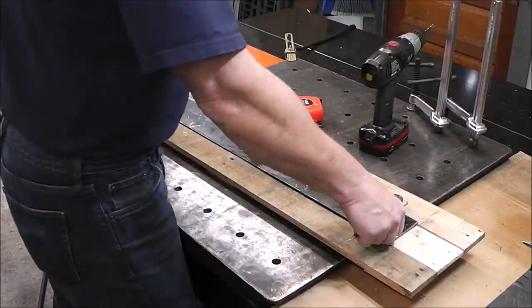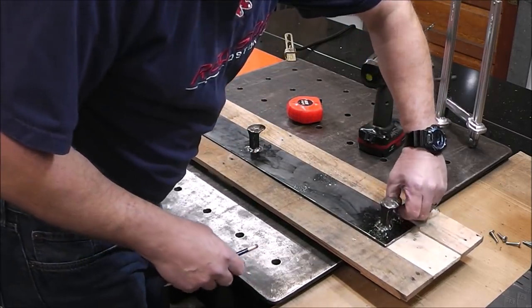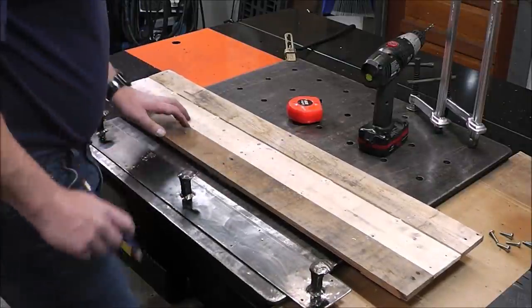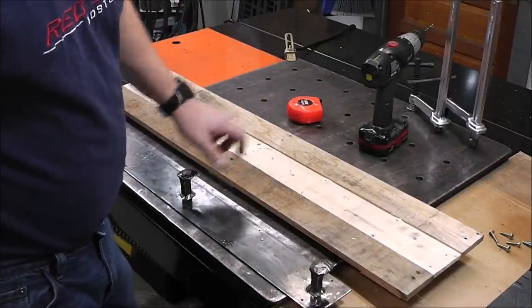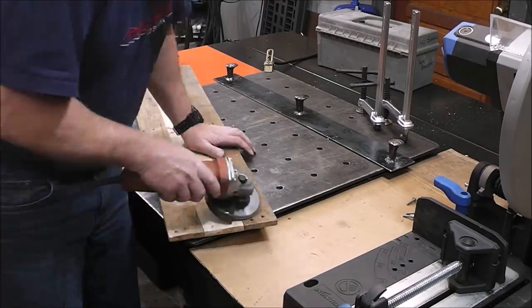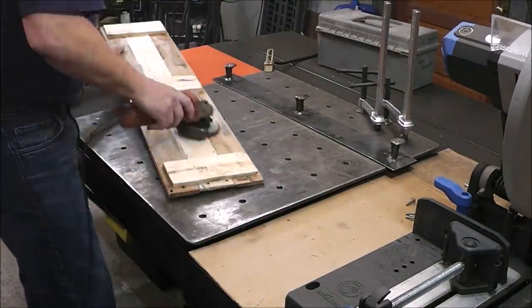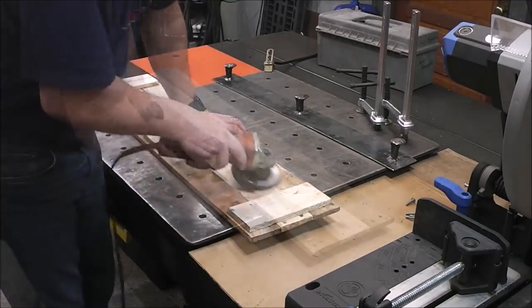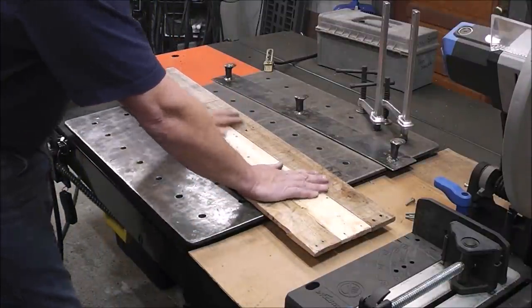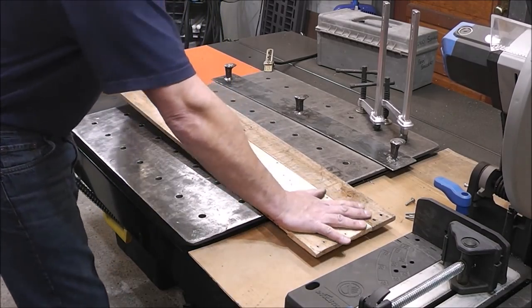Now I'll remove this and start working on the wood underneath, cleaning it up a bit. Before I get too far I'll put a little 'up' indicator so I don't lose reference of which way this has to go and my holes will line up. I mentioned I was going to use a palm sander, but I actually changed my mind — I'm using a 120 grit flap disc, the same one I used to clean up the metal. It does a really good job. Just be sure you're not doing this with a hard disc — it'll clog and could explode; it's got to be a flap disc. Running your fingers over everything, make sure it feels smooth and doesn't have any splinters, because you don't want to produce a product that's going to hurt somebody.